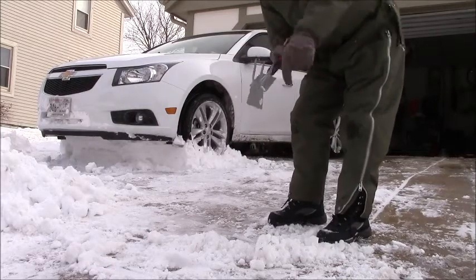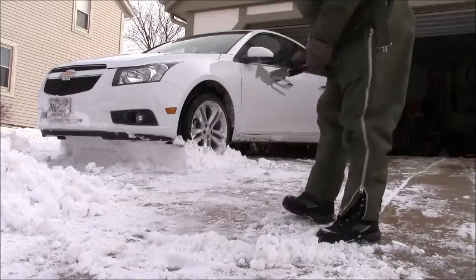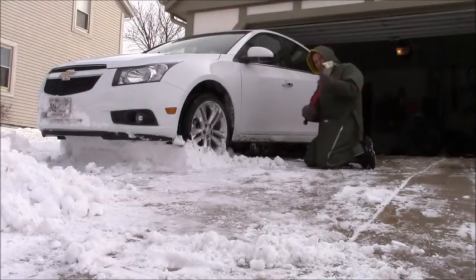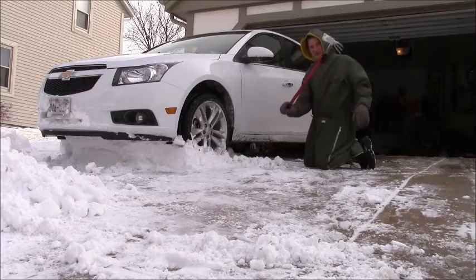Oh yeah, check out the teeth on this. This is gonna help get right through all that packed ice. But we're gonna do it from this side first, and let's make this a little bit longer. There we go, now we got a nice long handle.